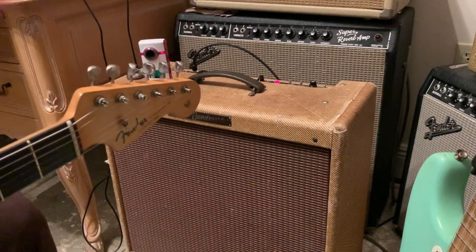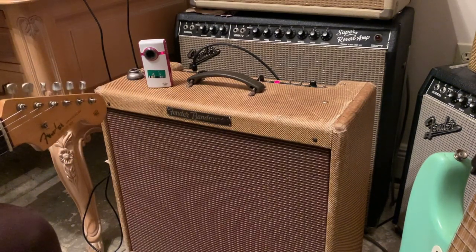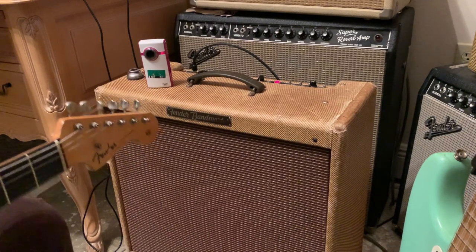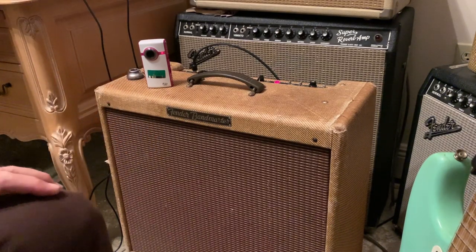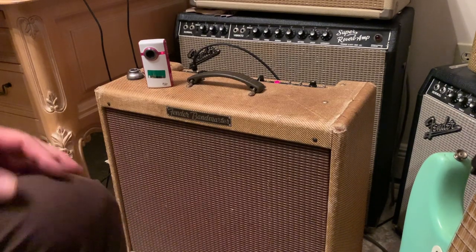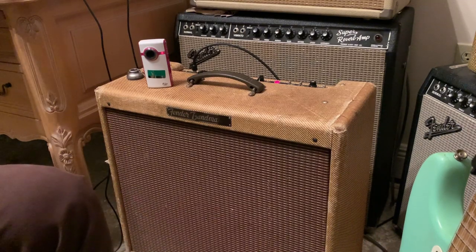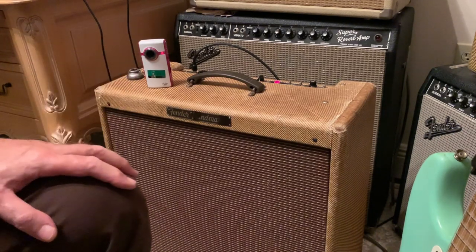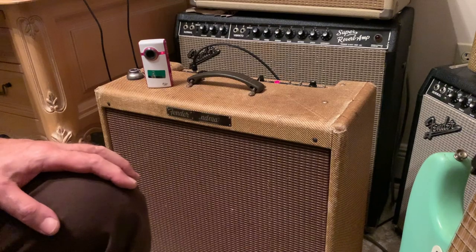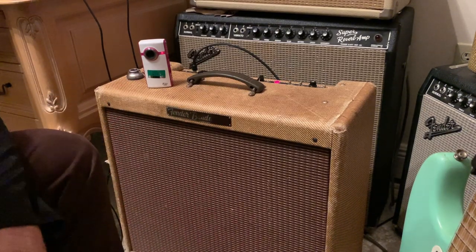I mean, that's the Bandmaster. It's not a basement only because it doesn't have as much bass. And it really doesn't have as much power. You saw that 5U4 rectifier. It doesn't put out as much voltage. And it's just a lower wattage amp. Three speakers. But still a cool amp.